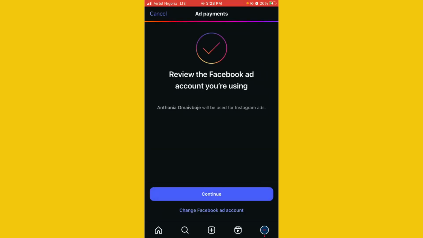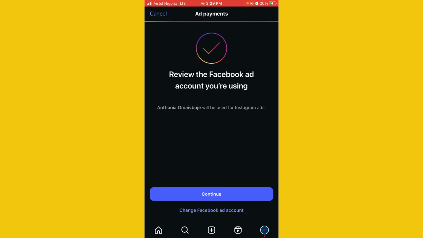So this is really very easy and straightforward. The first thing you have to do is to create your ads account, and to create your ads account you need to go to Meta Business or Facebook Business Manager via the web. All right, access your settings and then create a new ads account and connect your Instagram account to that ads account. If you don't know how to do that, please check the video that I created earlier to show you how to do that.